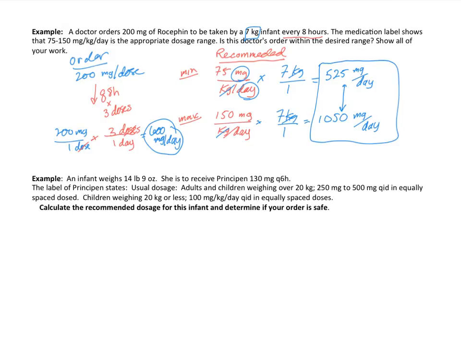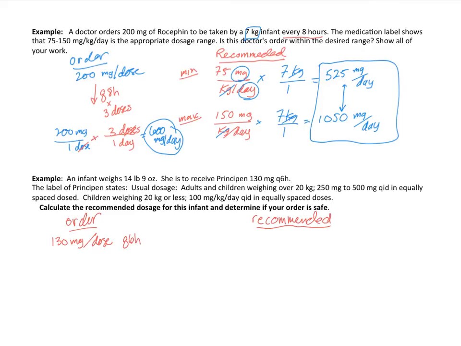So a lot of information here. If you are trying to just take numbers and convert them and move things around, it's going to be challenging. So a good thing to consider is remembering here that we need to compare the order with what's recommended. That's the big picture. The problem is, if we were to write down what the order is: 130 milligrams, and that's per dose. We would be giving that every 6 hours.